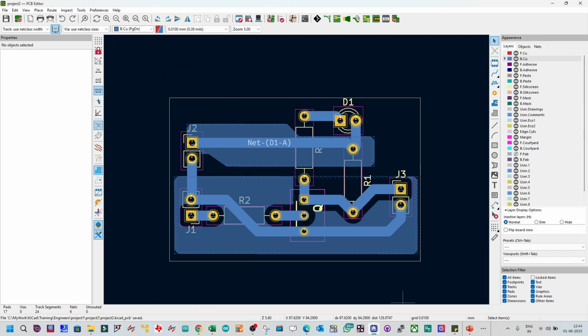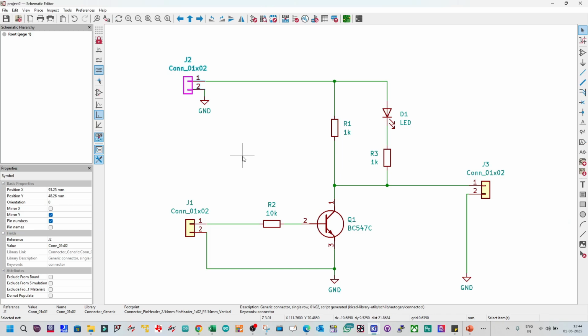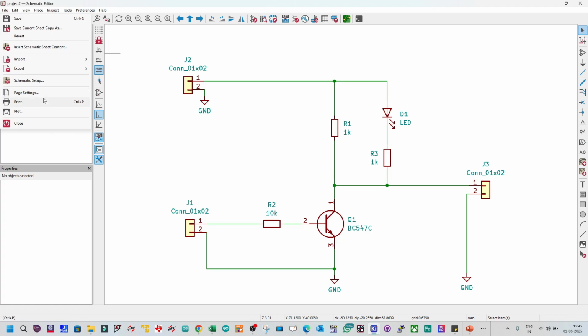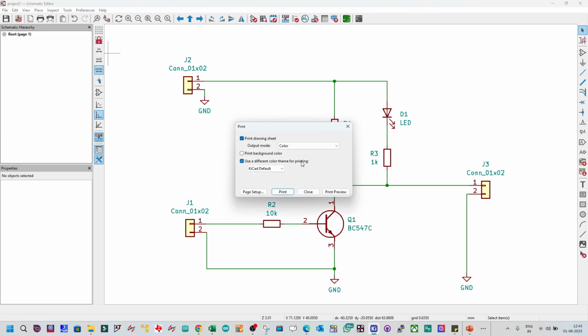So I will generate the bill of material, or rather first, how to print the schematic. Just select the root here. Go to File, Print.